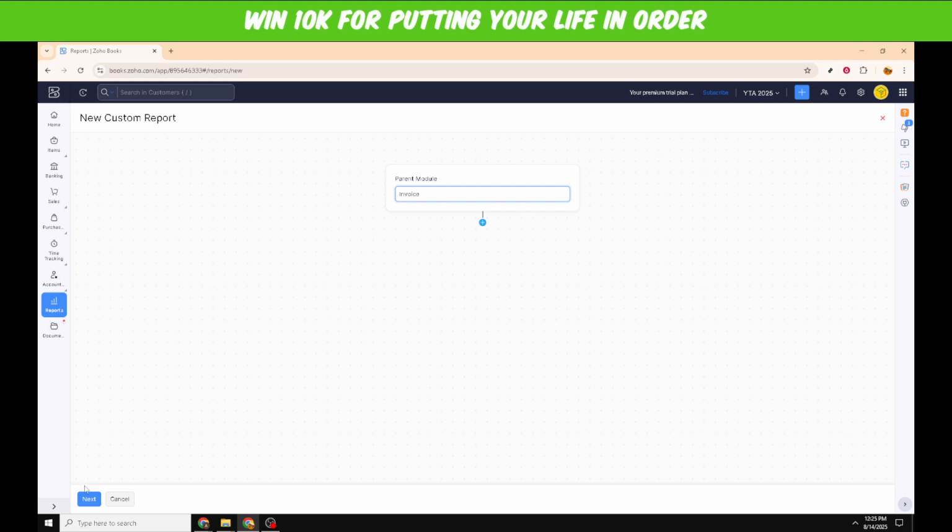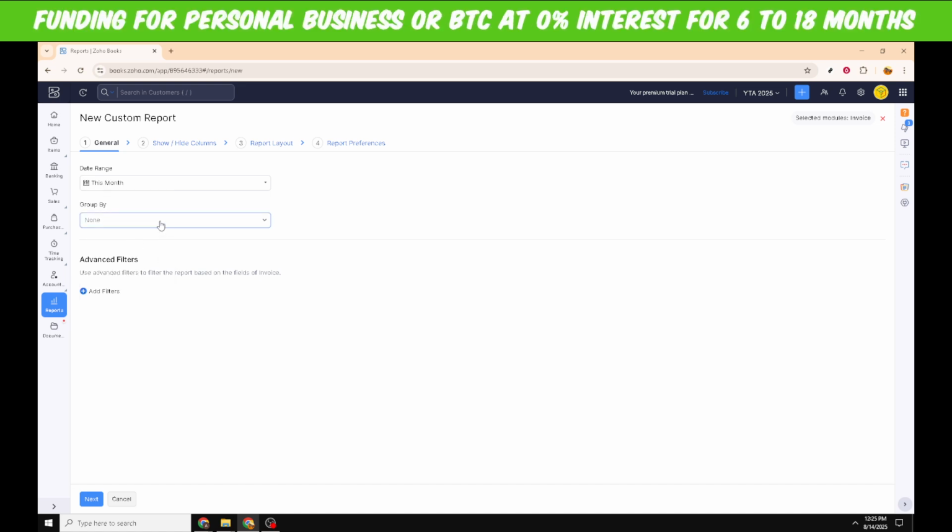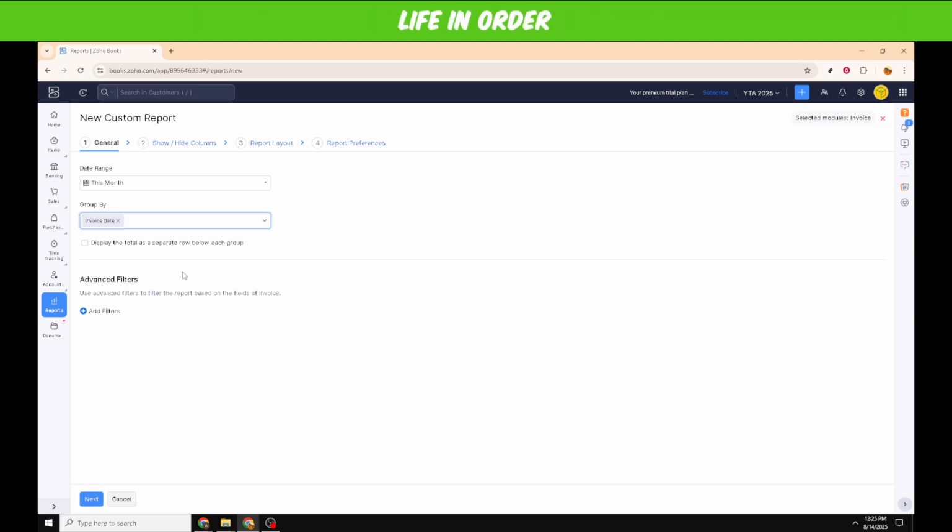You're now ready to set a date range. This is crucial, especially if you're preparing reports for particular periods. Select the date range that best suits your reporting needs and proceed to choose a Group By option. This will help in organizing the data, so it's summarized in a way that's most useful to you. After sorting that out, click Next again to proceed to the next stage where you choose available columns.